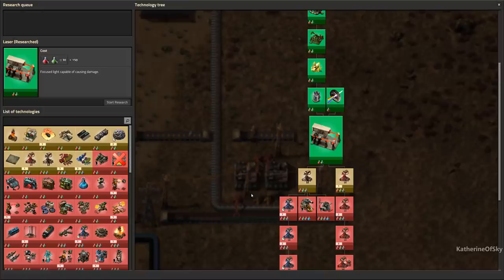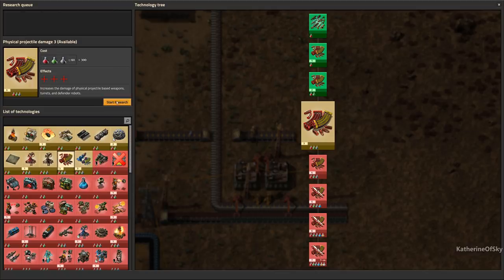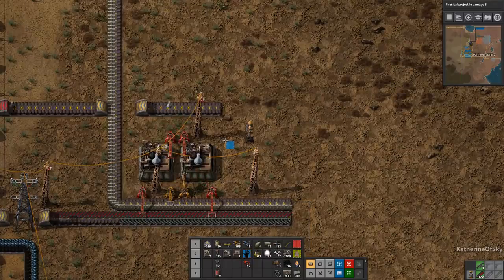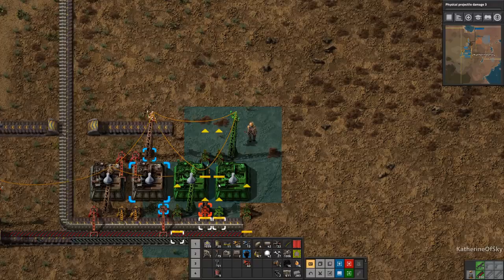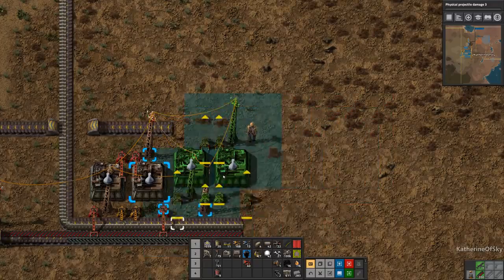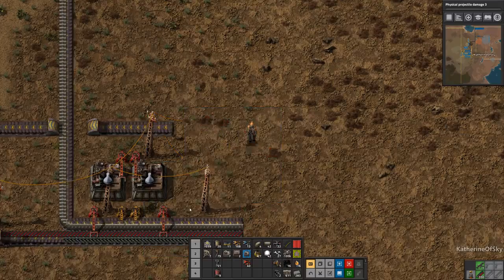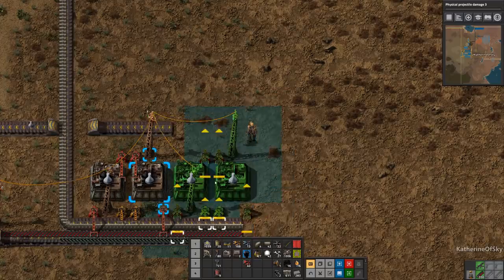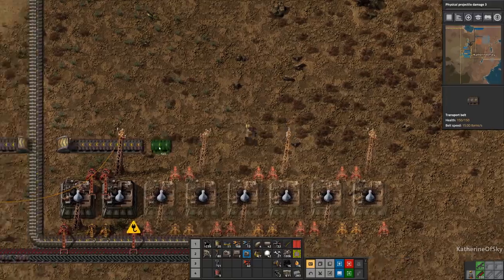And now we can buy things that have military applications, like physical projectile damage. Let's take that. 300. Wow, that's a lot of gray science. All right, let's go ahead and copy this array and then just make a few more of these guys out here. Okay, that is not quite happy with that. Let's just place it down a different way. Maybe 6 or 8 of these. No idea how much we can support.